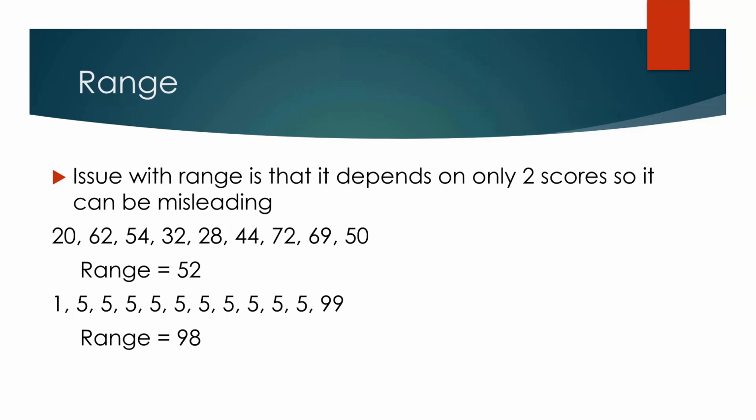So the range that is higher would have more variability. So the second one appears to have more variability, but that's misleading because we know the top one is the one that actually has more differences. So the range is a measure of variability, but it's not one that is often used in statistics. You need to know it for this course, but moving forward after this section or after the first exam, you won't really mess with the range that much.